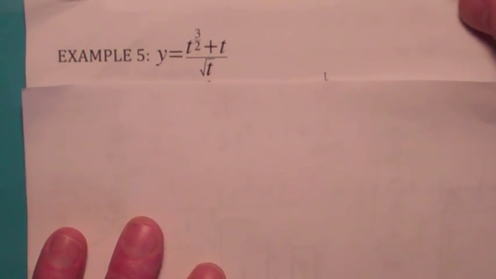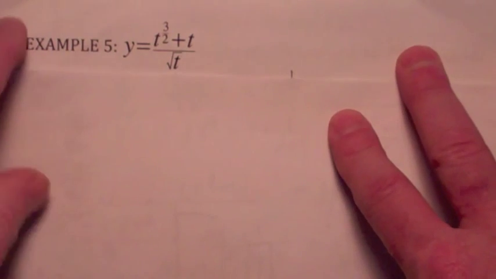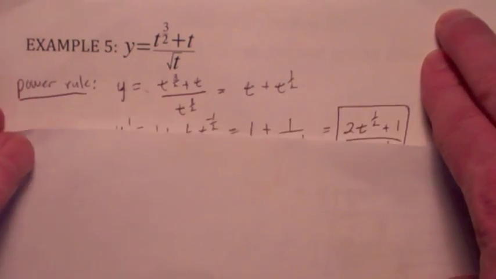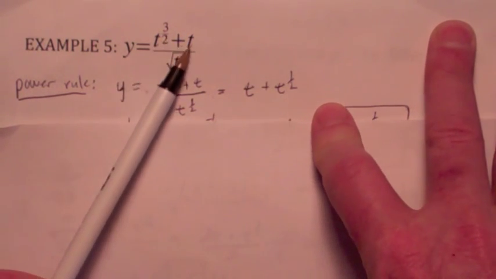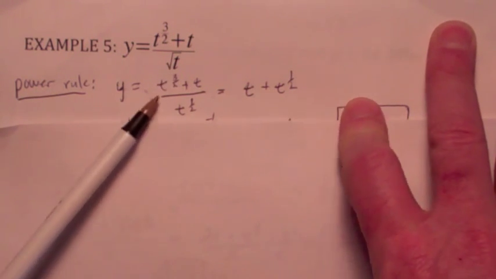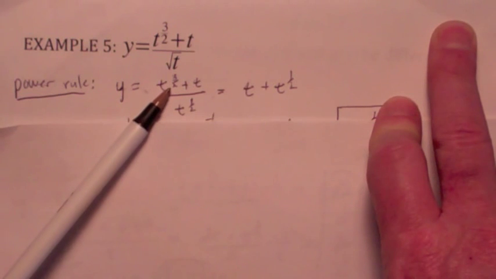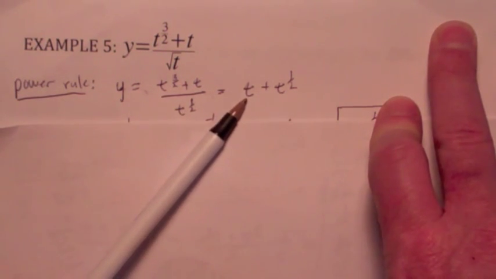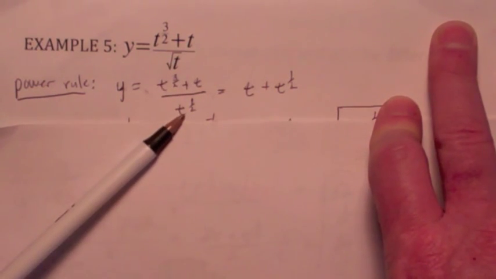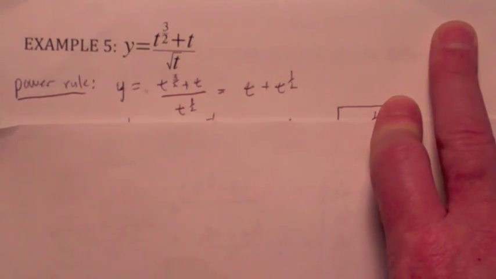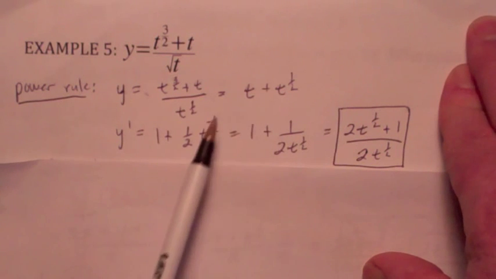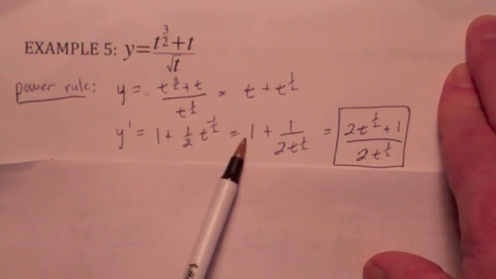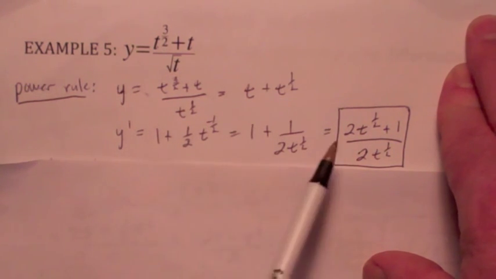These last two are kind of hard. You have to decide on your approach — there are different ways to look at it. The first way, I'm going to use the power rule: take the numerator and divide each term by the square root of t. When you do that, you subtract exponents, so it becomes t to the 3 halves minus 1 half — that's why I got t — plus 2 divided by t to the 1 half, giving 2 to the 1 half. Applying the power rule, the derivative becomes 1 plus 1 half t to the negative 1 half. Moving the exponent down and getting the common denominator by multiplying top and bottom by 2t to the 1 half gives the final answer.